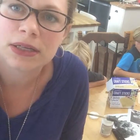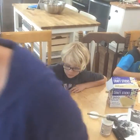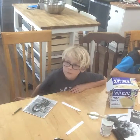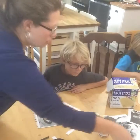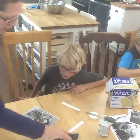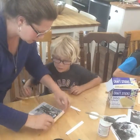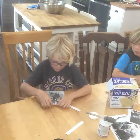Yeah, I'm sorry about that, you guys. Casey got a hold of the box cutter. Thankfully, I stepped in time. Okay. So we are working on our popsicle stick puzzles, photo puzzles. I'm going to have you do what I did before. Remember what we did? We folded each one and made a crease so we could see exactly where to cut. So I want you to do that with each one so we know where to cut.